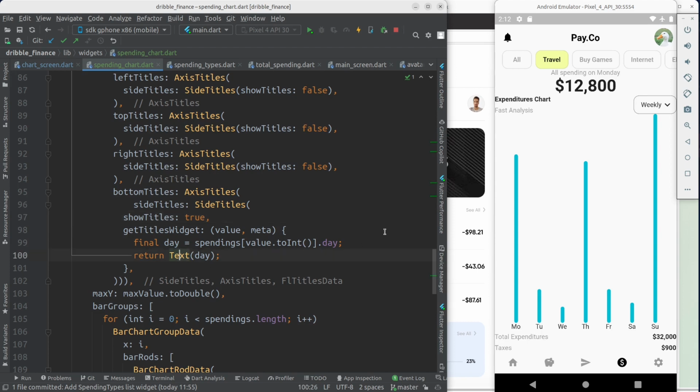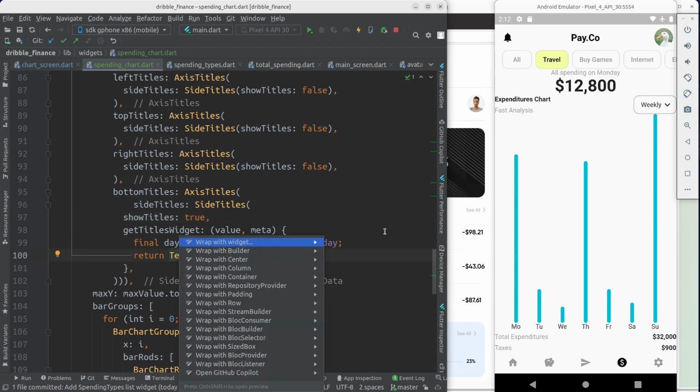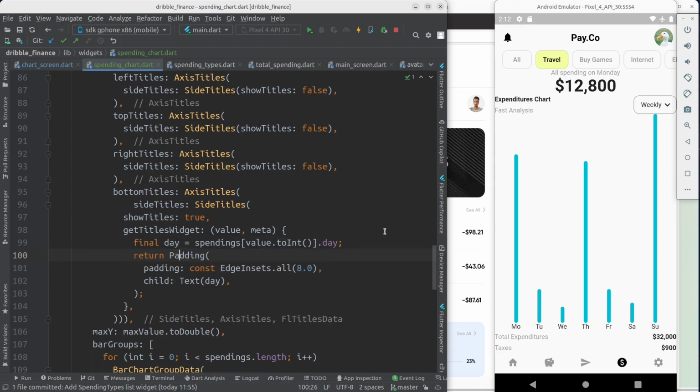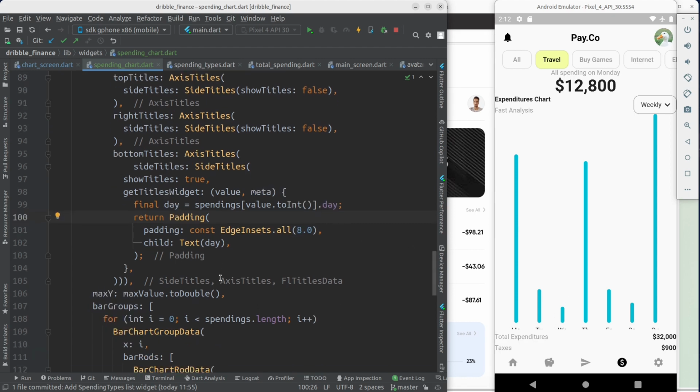Let's maybe add some padding. Wrap with padding. And it went down, so maybe we add padding only at the top. So only top 8. Okay, so we've got some padding here.